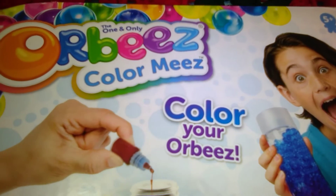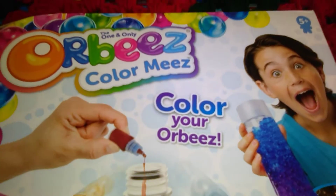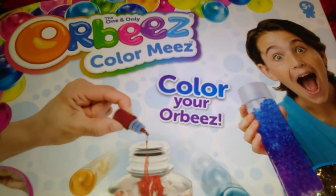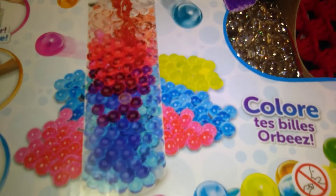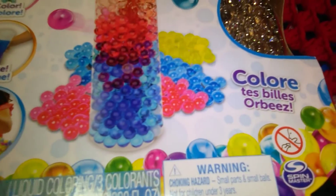This last item from this Amazon haul was $14.50 — regular price $17. This is the Orbeez Color Me set, which is what we're going to be floating those little plastic things in. It has a jar that already has Orbeez in it, you also get an empty jar and colors, and you can mix and make different colors of Orbeez. It is for ages three and up and is by Spin Master.